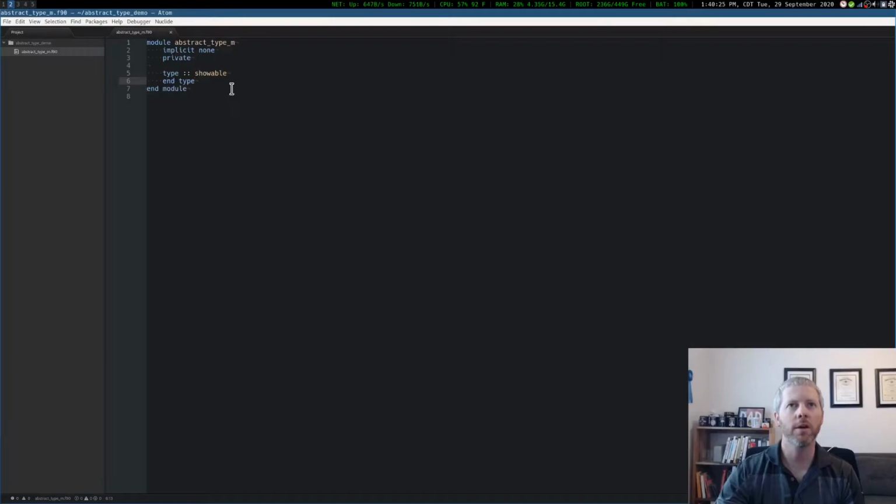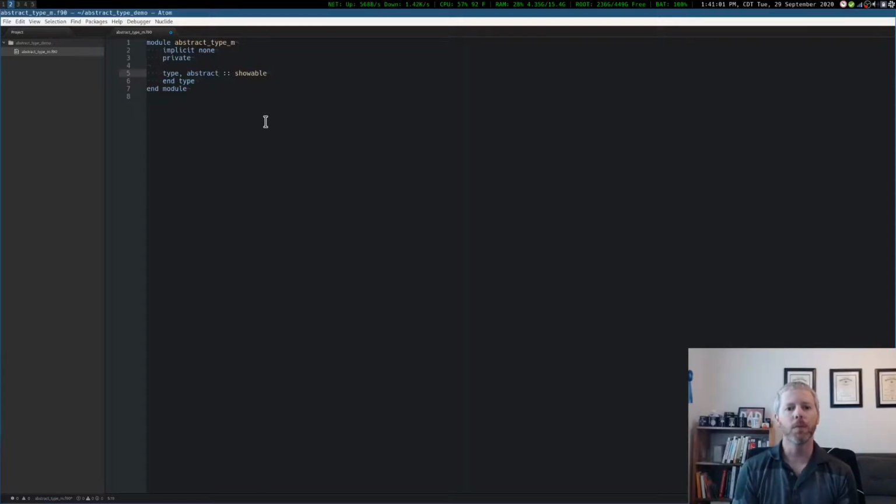So if we're talking about abstract derived types, the first thing we need is a derived type. So I've declared the simplest possible derived type you could have here, just a derived type with nothing in it. So if we want to make this abstract, all we have to do is add the abstract keyword before the double colons on the type declaration, and there you have it. Now you have an abstract derived type. Okay, but now we need to discuss what does this mean, and then why would you want to do it?